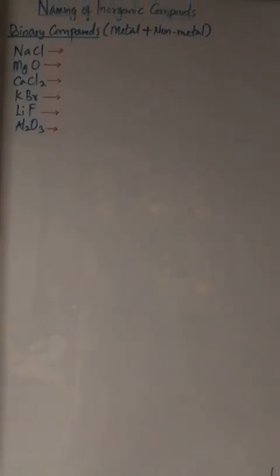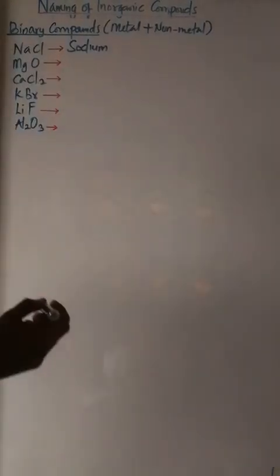I'll have to clean this with the assumption that you know this already. You can note this. So for binary compounds, whereby the first is a metal and the second is a non-metal, how do we name them? For the first one, which is a metal, we just write the name normally. So this is sodium. Then this chlorine ends with -ide. So it is chloride. Sodium chloride.